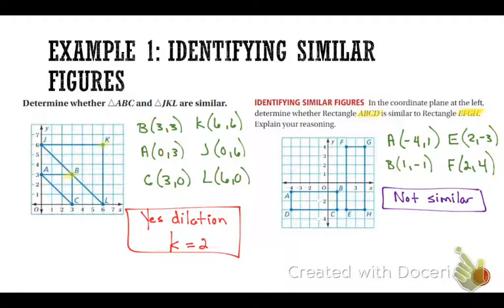So how wide is ABCD? How many units? 2. Because I see that the other rectangle is also 2 units wide, that right there tells me they're not going to be similar. If anything, maybe congruent, depending how long they are. Well, how long is the first one? 5 units long. And how long is the second one? 7. So even when I'm comparing corresponding sides, that doesn't work either, all right?